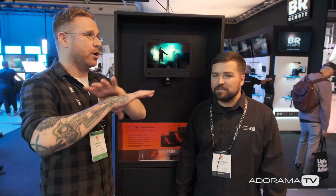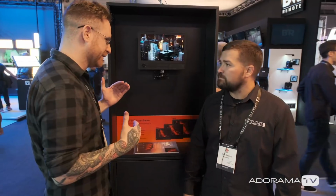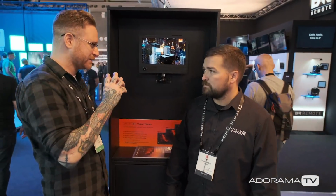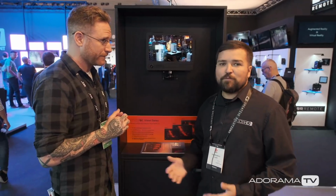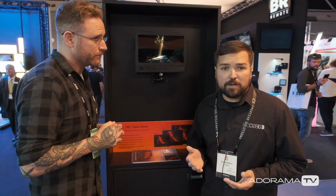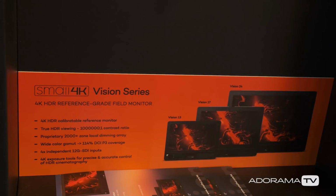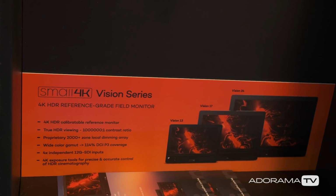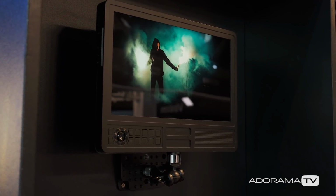So we're stopped here at the Vitek Group, which is an enormous family of brands. One of the ones that we figured you need a good spotlight on is SmallHD. And you just came out with this Vision series, which is pretty interesting with the 2,000 plus zones of dimmable zones, right? Yep. So at the show, we're talking about 4K monitoring. It's our first step into 4K, and we're really excited about it. We're going to do 2 families of 4K monitors, the Cine series and the Vision series. Right here we're looking at the Vision series. We're going to do a 13-inch, a 17-inch, and a 24-inch of each of the families.